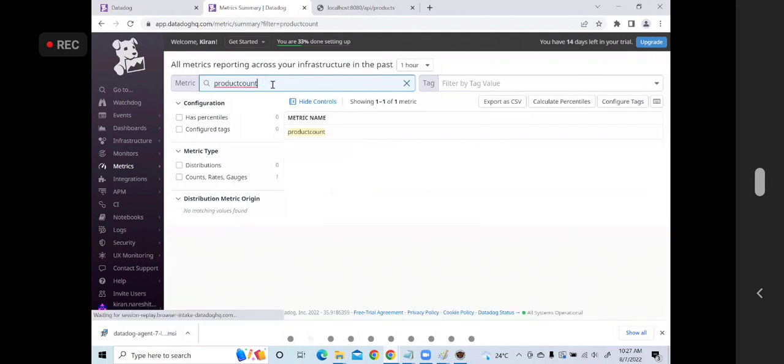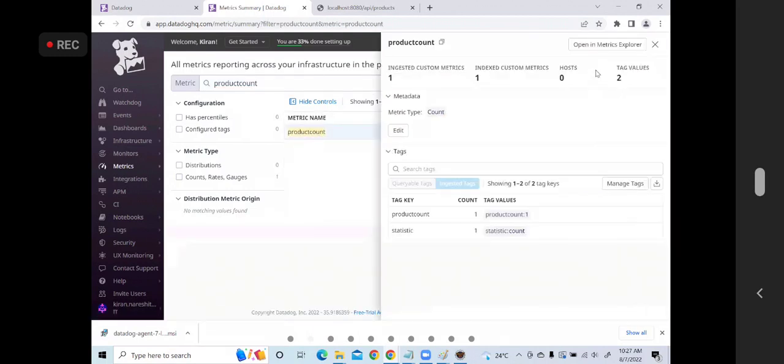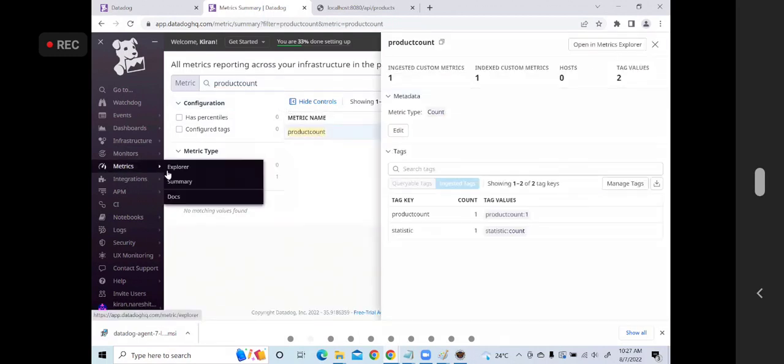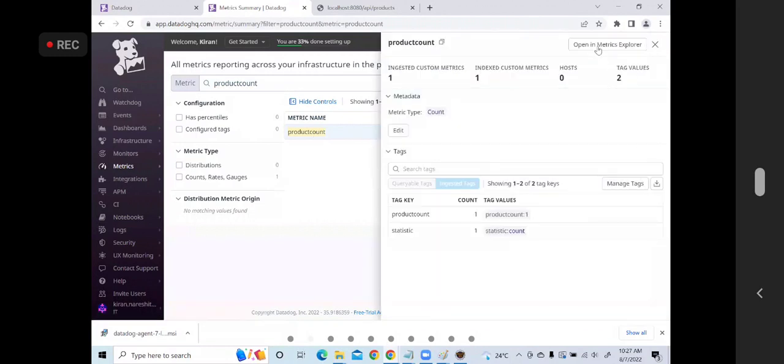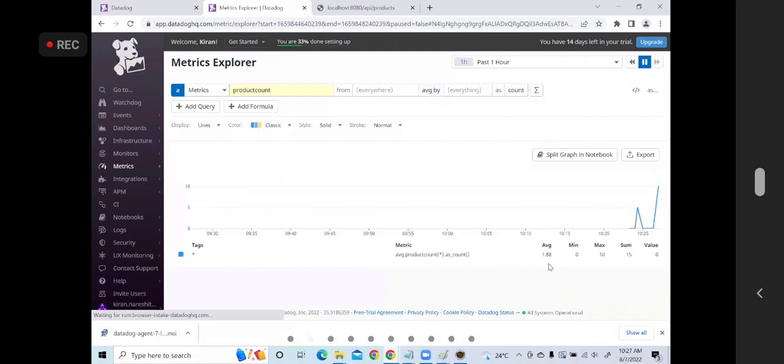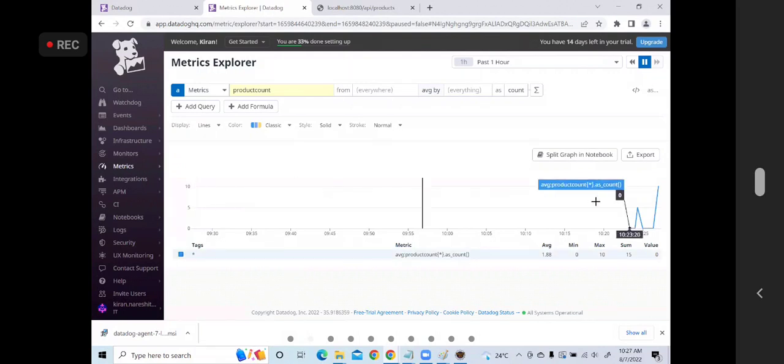For product count, first go to metrics summary, search for that value, open it, and then open in Metrics Explorer. Now you can see the count is 10. The graph again increased to 10. So this is the time series: at 10:25 it was 5, and now it is 10 at 10:27 a.m.